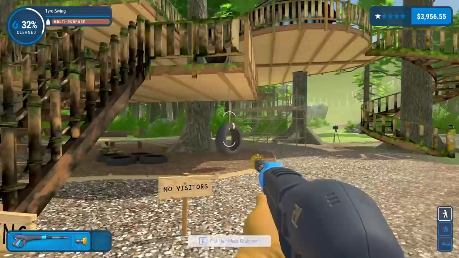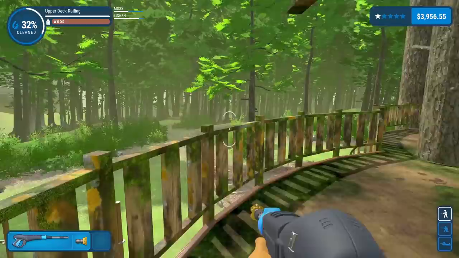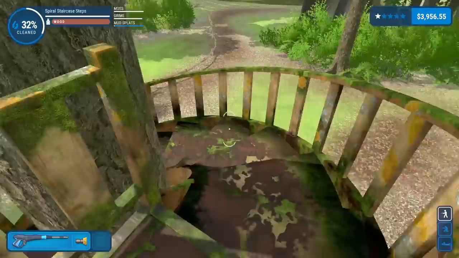Oh, I haven't even gone upstairs. What's even up here? Got a barbecue, a bench. Bloody, what is that? There's a house up here. That house was like the entire level at the start of this game. Oh no, it's huge. It's absolutely huge. That is not what she said. Oh look, footprints. Are they the Bigfoot prints? Bigfoot footprints? Where do they go? Into that or onto the roof? We got a spiral staircase as well.